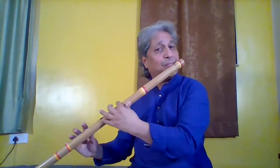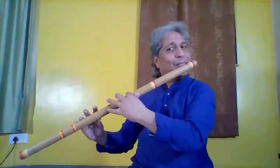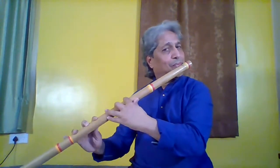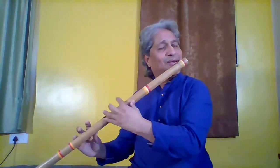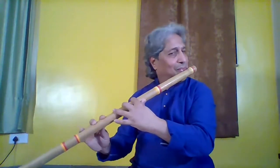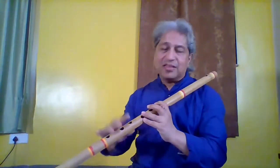Madhyam takes prominence because of the Kauns. Take care that it doesn't start sounding like Bhairav. You would see some shades of Bhairav out here. If you do this, then it doesn't sound like Bhairav, but if you stop on the pa, then it would probably start sounding like Bhairav.